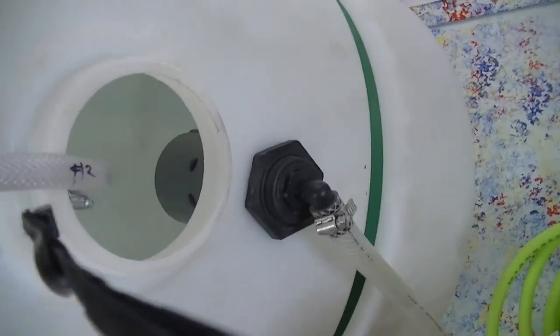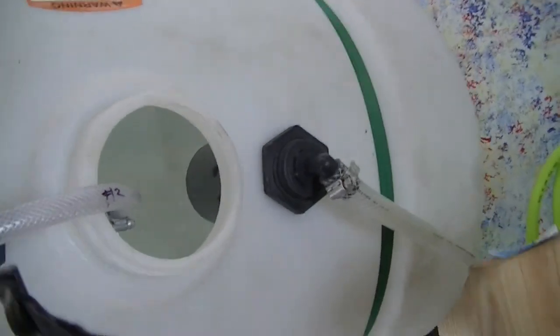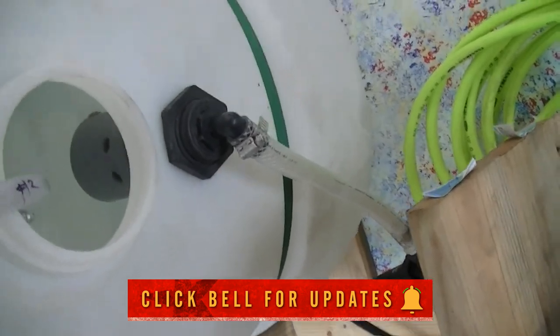And I'll just let it run. You see it all dripping down there? I'll just let it run for a little while, so all the air is out of that hose. It's out of that filter down back there, going through the Hudson valve over there.